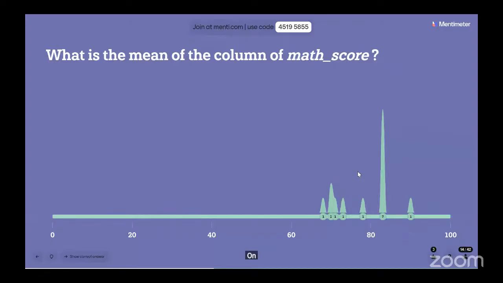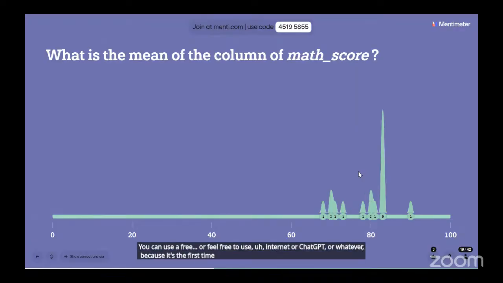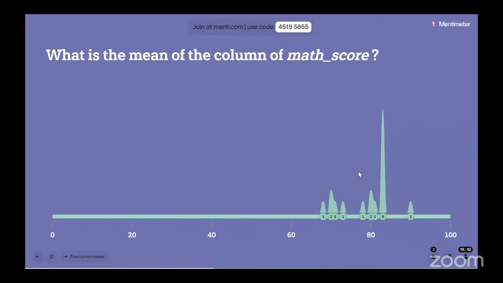Only 14 people have answered yet. Come on, guys, be a bit quick. Feel free to use the internet or ChatGPT or whatever, because it's the first time you're doing such types of questions. You may check the formula from the net and then employ it in your Google Sheets.